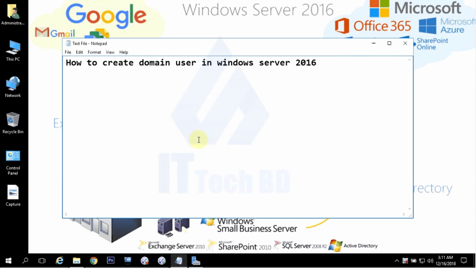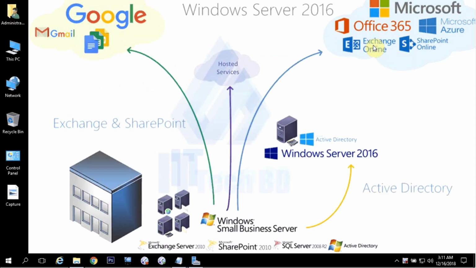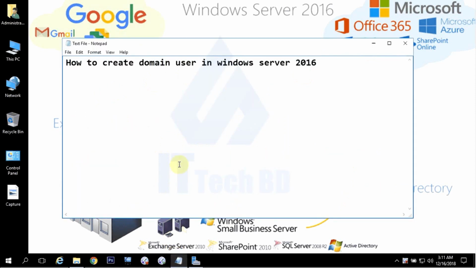Today I am going to show you how to create a domain user in Windows Server 2016. In a client-server network, one or more servers can exist. This server has many users and workstations.